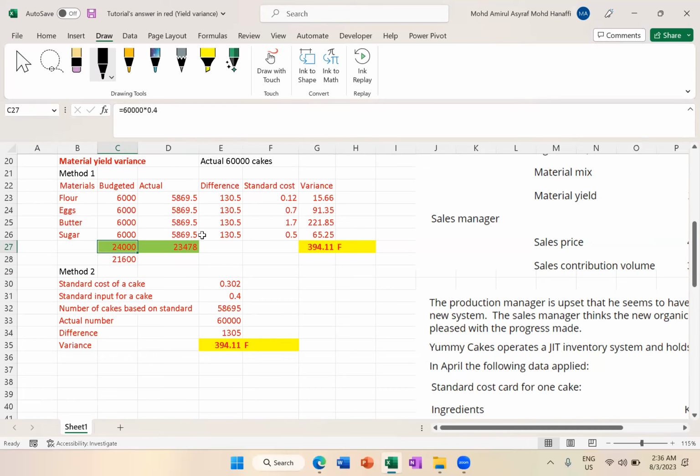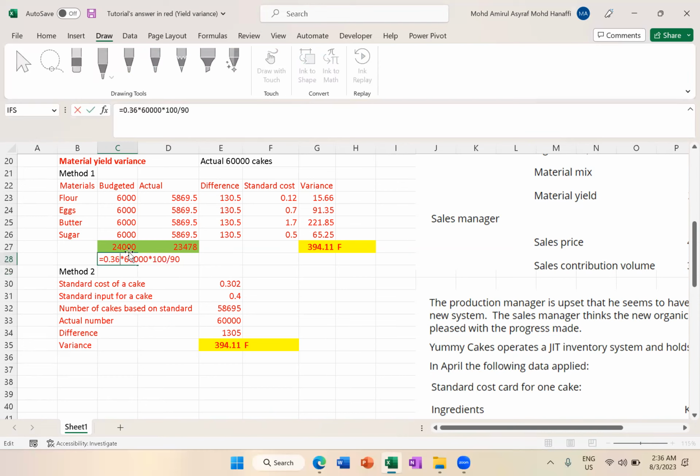Now, another way of doing this is that when you multiply 0.36 by 60,000, this will give you a figure of input without considering the loss yet. 0.36 is only 90%, right? That's why you can multiply by, you want to get back the figure before the loss. What do you do? I multiply by 100 over 90, because 0.36 here is actually 90%. But you need 100% input, because later there will be 10% normal loss. So when you press enter, you will see you get exactly the same.